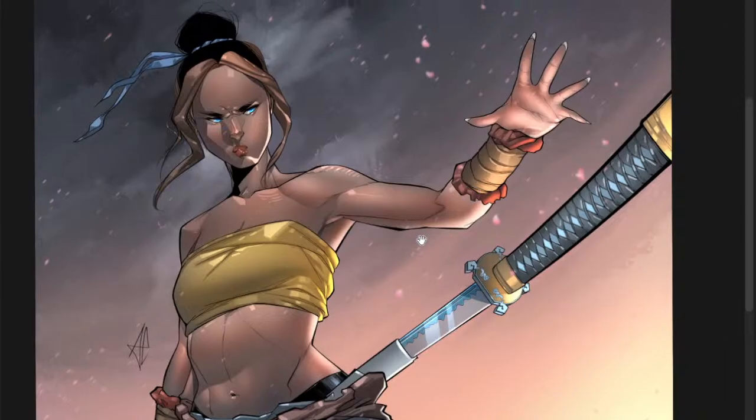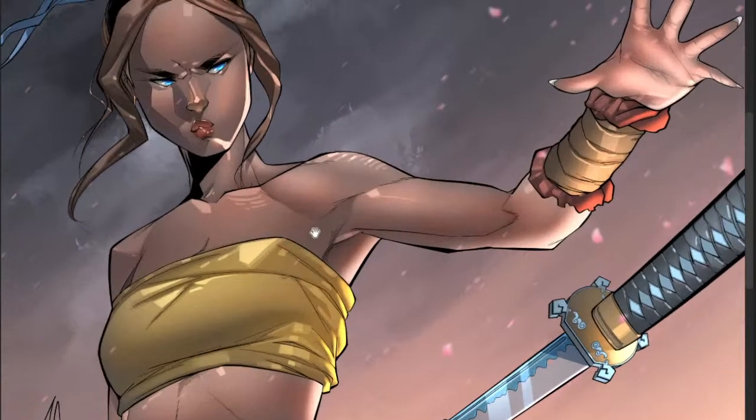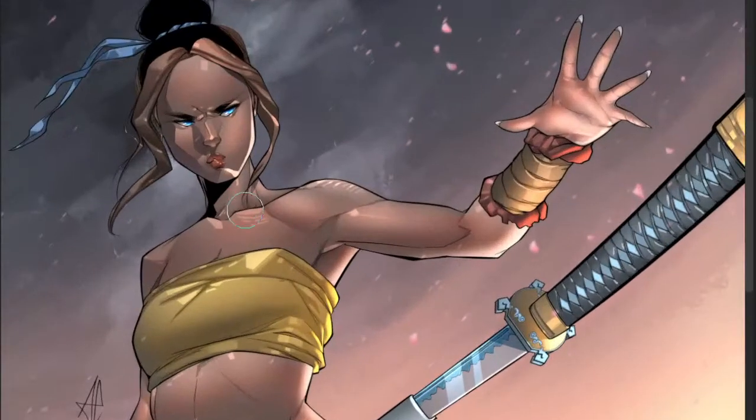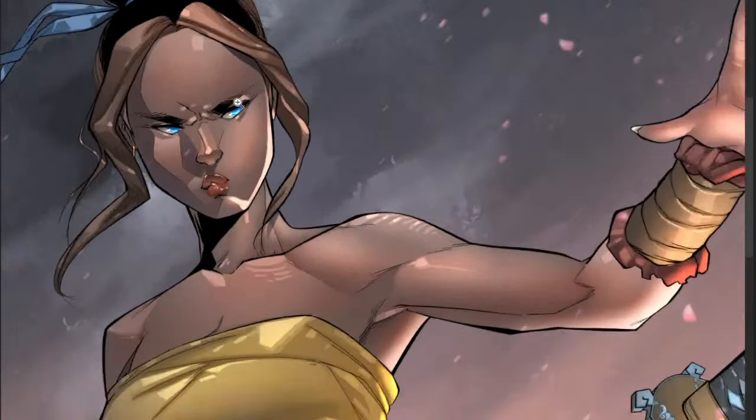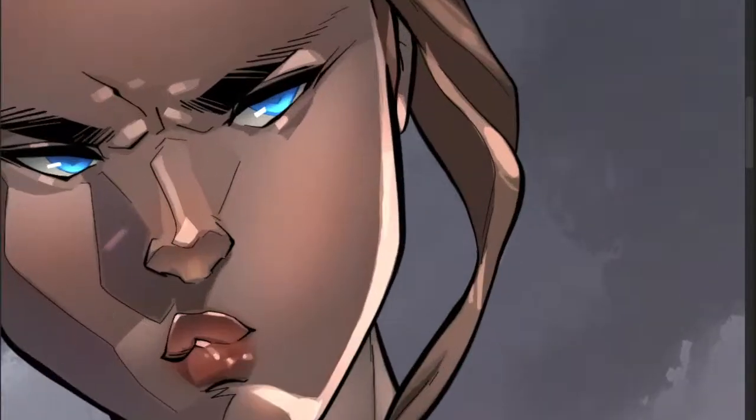So now, since we are done, I'm just going to add a little bit of effect on the eyes. The eyes are glowing to make it look more cinematic. That's the sweetness to it. Just give it a horror, a glowing aura.